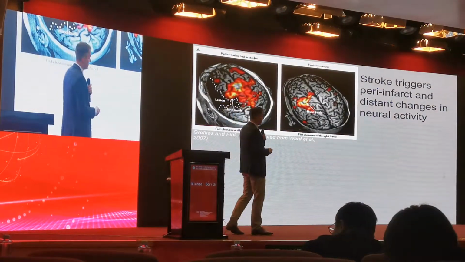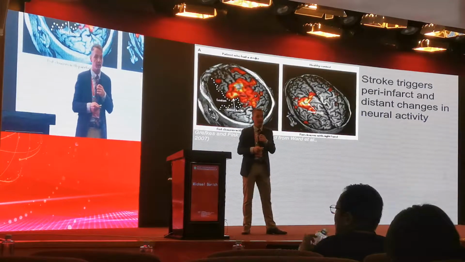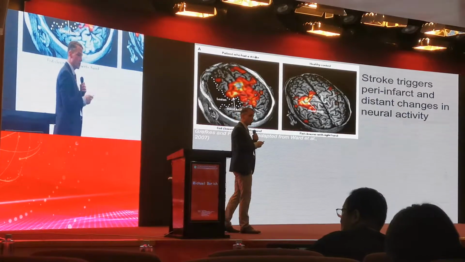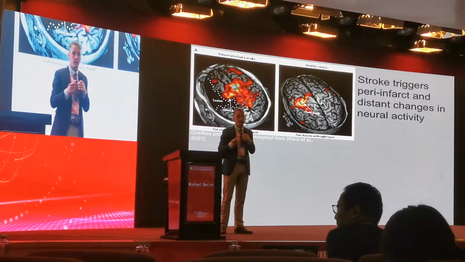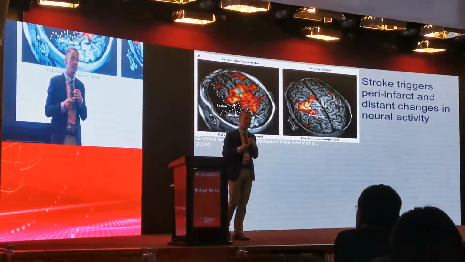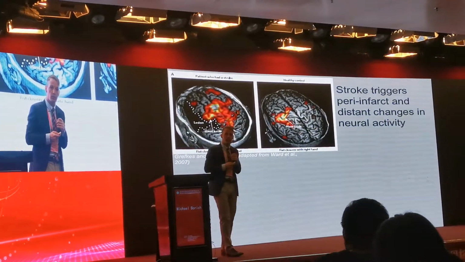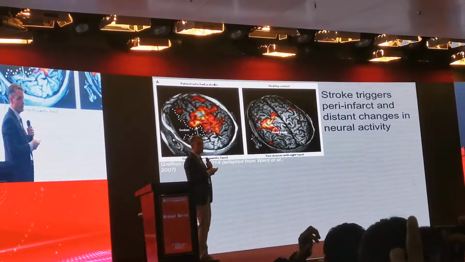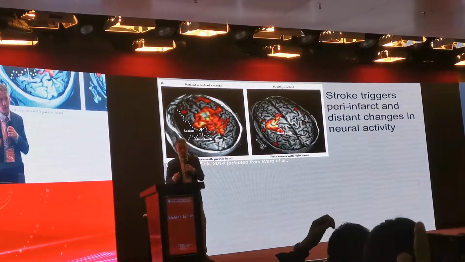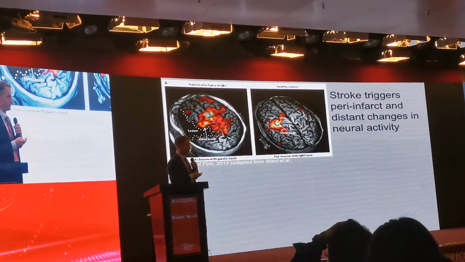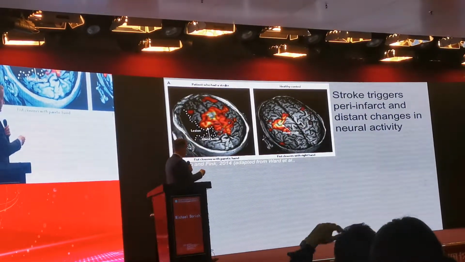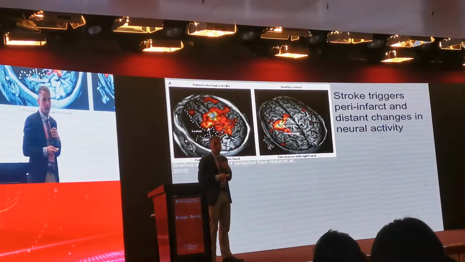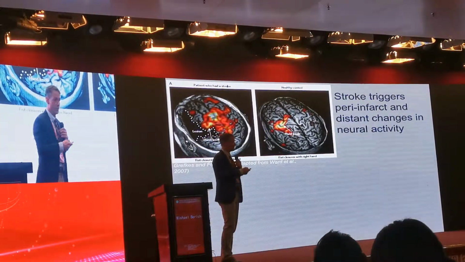So we know that stroke triggers these peri-infarcts, so around the area of the lesion you have acute changes. But it's important also to note that even though stroke occurs in one hemisphere, it's not a unihemisphere result. We have distant effects as well, both in the same hemisphere where the stroke occurred, as well as in the contralateral hemisphere. And this is due to many different factors, including changes in task-based activity, other physiologic underlying circuit changes, and what you see as a result is this reorganization of cortical activity as it pertains to movement.